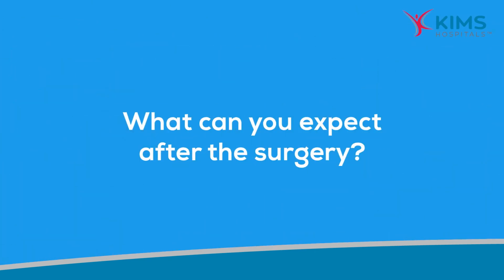The closed rhinoplasty entails an incision from within the nostrils. The approach is region specific and then a correction is done depending on the preference. If there is a bony correction, that means the bones or lateral walls of the nose are corrected, then there might be swelling or bruising around the nose and it would take some time for it to settle.